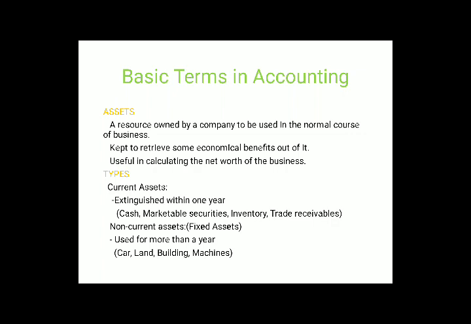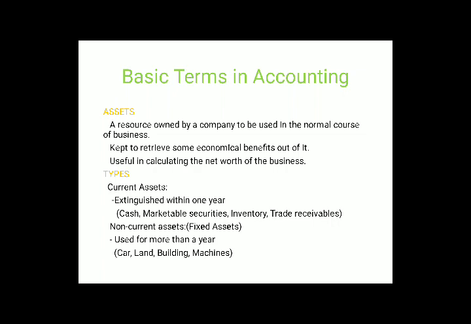So there are two types of assets. Current assets. Current assets means whatever assets are used up within a year. What could be that kind of asset? Cash. Cash could be used up in a day's manner. Cash is an asset. It is a resource. It is used to reap economic benefit for the company. And marketable securities means anything that is not cash, but you can sell it for cash. Example, let's say you have a coupon. A coupon is something like a discount measure.